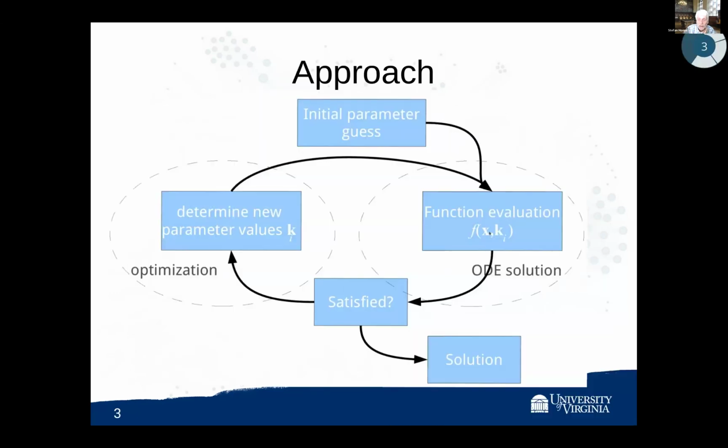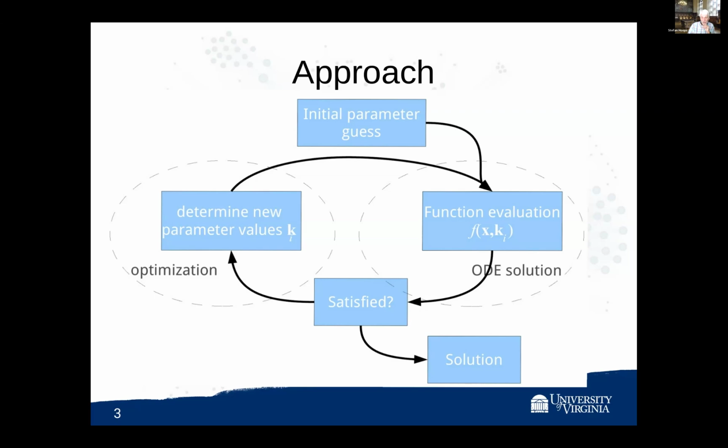So how do we do that in general? In COPASI, we have a function. We start with an initial guess of our parameters within the range provided. We evaluate the function, which can be a steady state or time course, or it can be any kind of method to provide the values for the function. Then we say whether this solution is good enough, whatever that means. And if it's not good enough, which in most cases it will be, then we determine new values and follow with this cycle till either the function is good enough or we decide we are running out of time and want to stop. So there are different criteria.